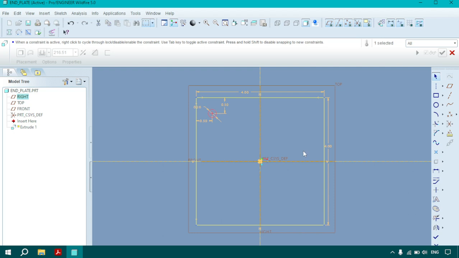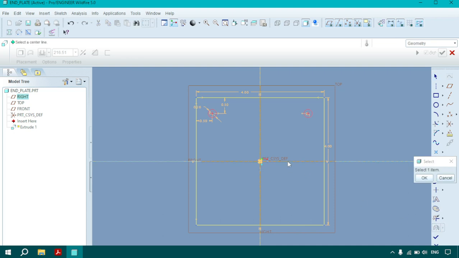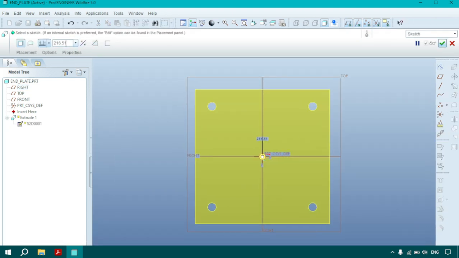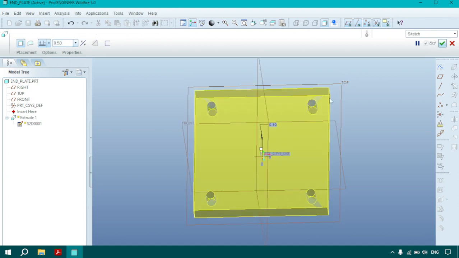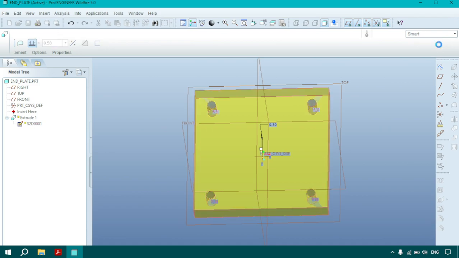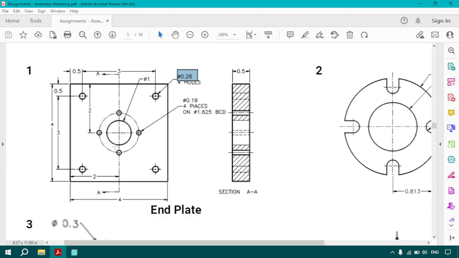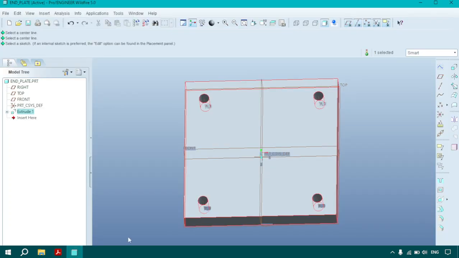We will create them using mirror tool. Then the thickness is 0.5. Say done. We also want a hole in the center of diameter 1.